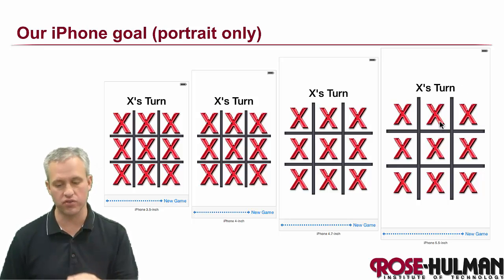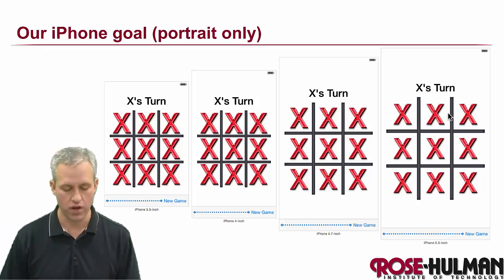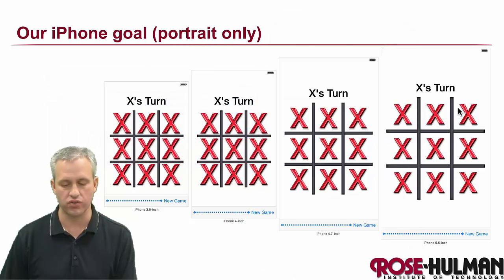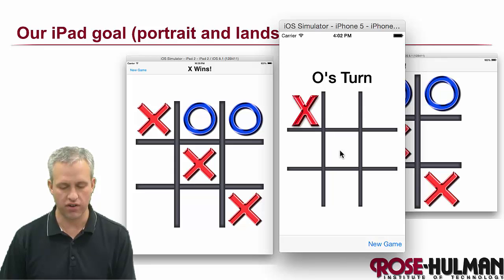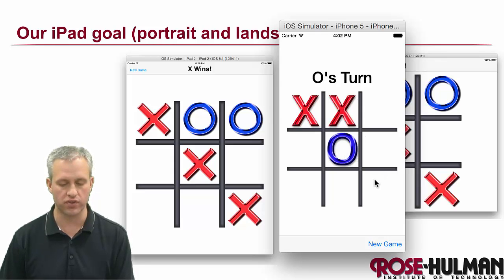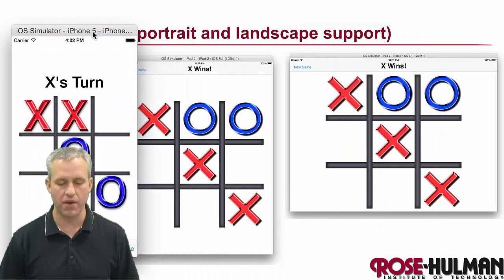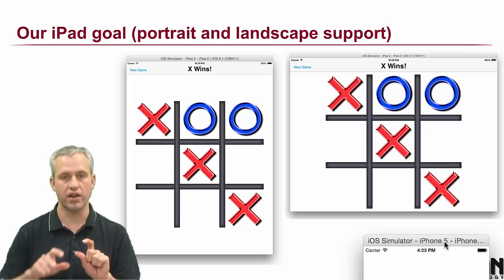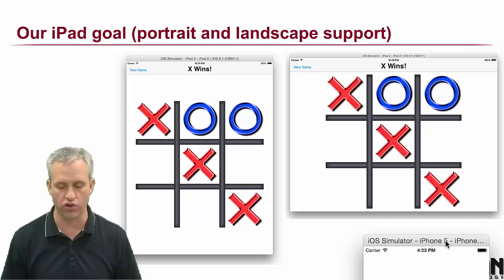Note the actual images on these are the same, but it kind of spreads itself out a little bit to take over the whole view. And then one thing that is different is we're going to use different images on the iPad. So here's the iPad image, and you can see that they're actually slightly different images than what the iPhone uses. And the reason for this is because on iPad we're going to choose to support both portrait and landscape, and we wanted images that were kind of squares so that it would kind of rotate and not feel as jarring.